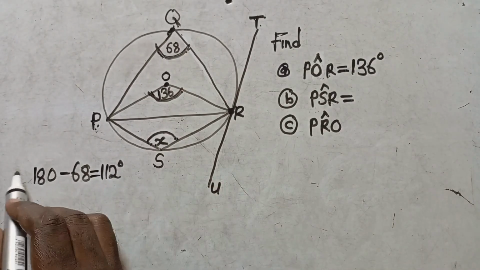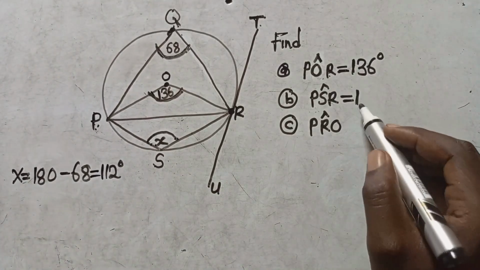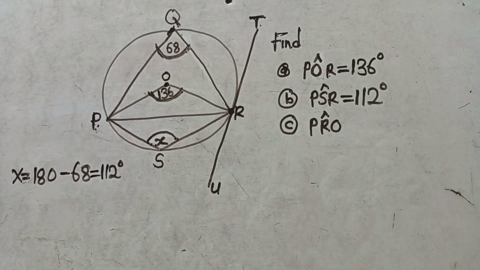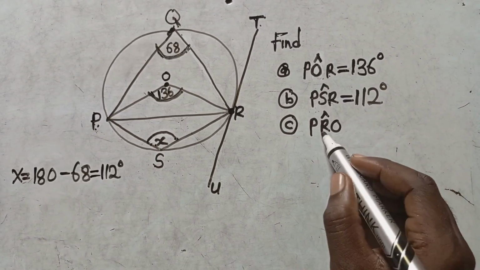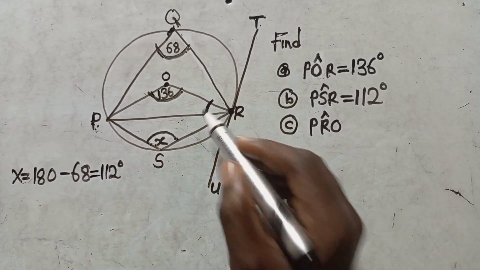So we've got x there. So x is equal to what? 112. So meaning there the answer is what? 112 degrees. I'm answering these just by using circle properties. And I guess with this little information that I'm sharing with you, you will be able to understand or get one or two things. I move to this one, PRO. PRO, I find the angle that is there.